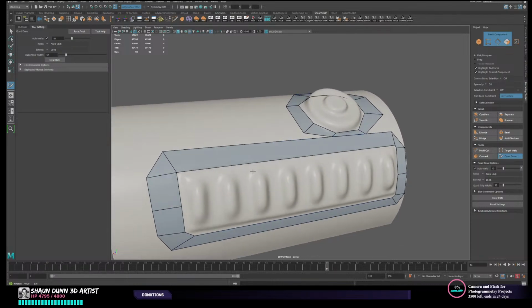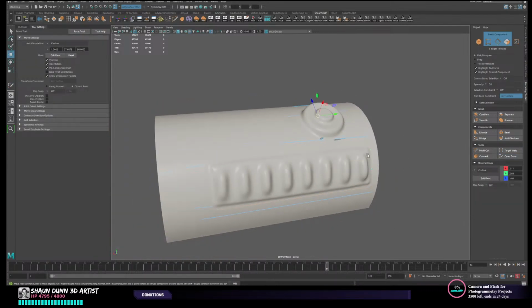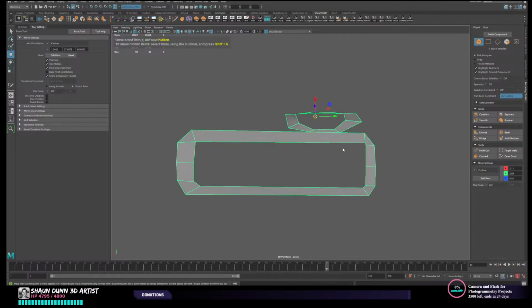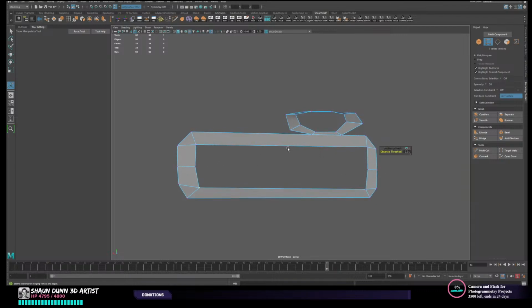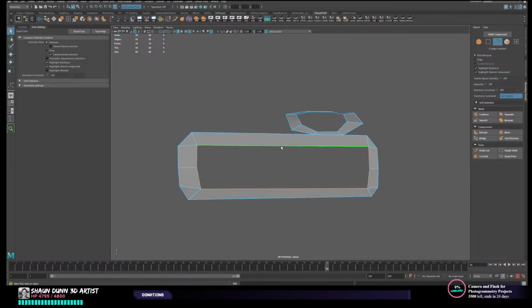Now what I'm gonna do is I'm gonna double click. I'm gonna actually just weld these together real quick. So take those points, merge those points together, same thing here. I'm gonna try to simplify this thing as much as possible. And now I'm gonna select all those edges by double clicking.